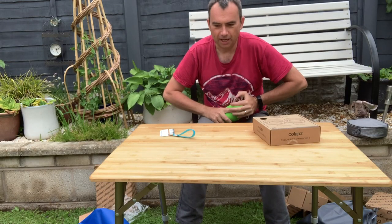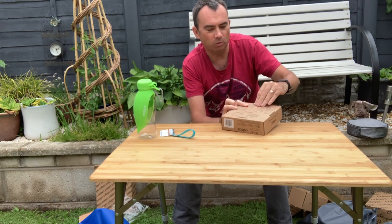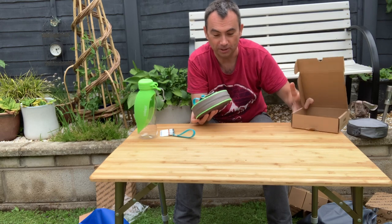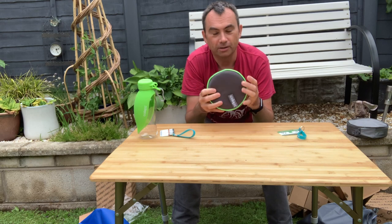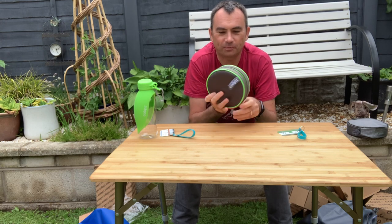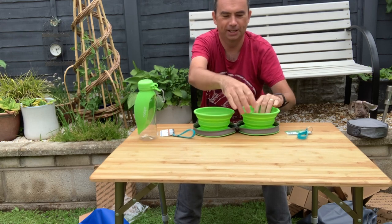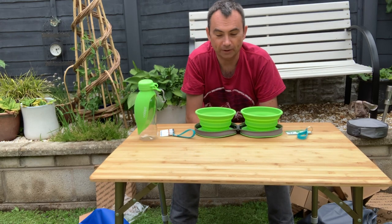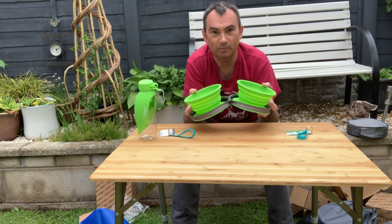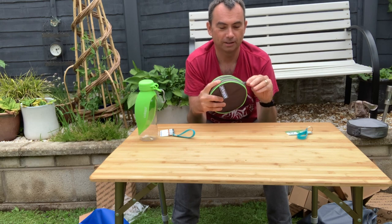The other one is another handy little thing. This one here is a twin portable bowl set. We have a collapsible bowl we take camping for our dog, but this is just perfect. It doesn't have to be for dogs — you could use this anyway if you just want an extra bowl you wouldn't take camping. Really nice, good quality case on this one. You open this up and inside there are two little pop-up bowls — either for snacks for kids or, probably in our case, dog food and dog water. It's two bowls in one, not going to take up a lot of space. Perfect for taking camping, caravanning, or even on a day out in the back of the car. Just fold it down flat and zip it back up.